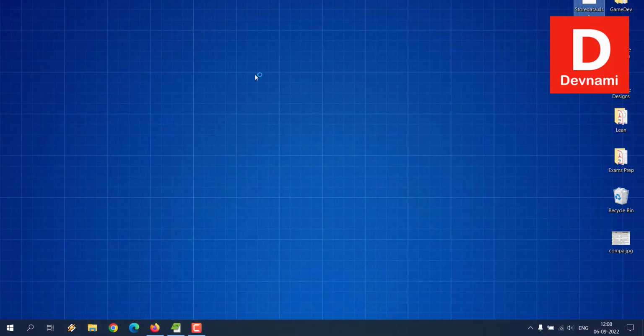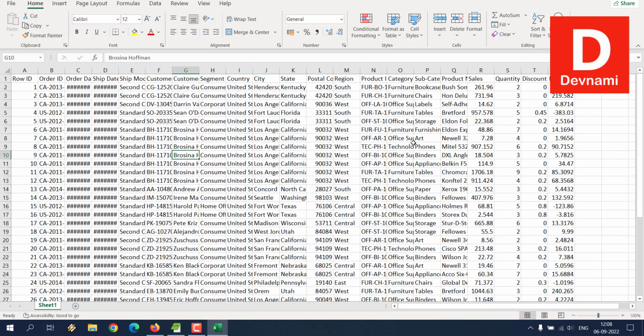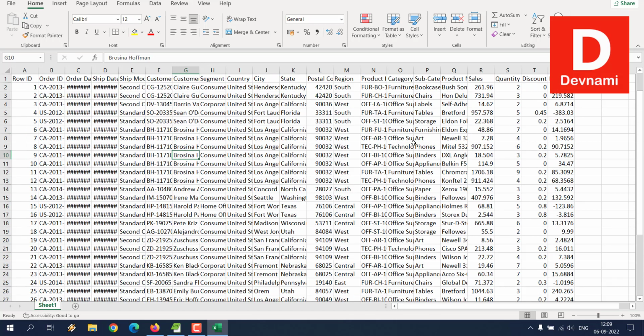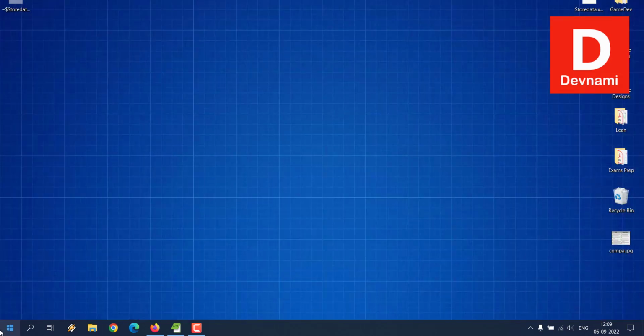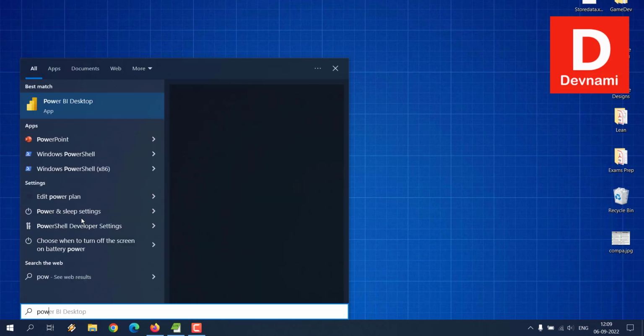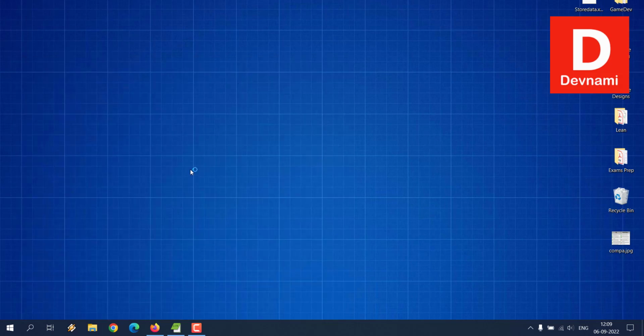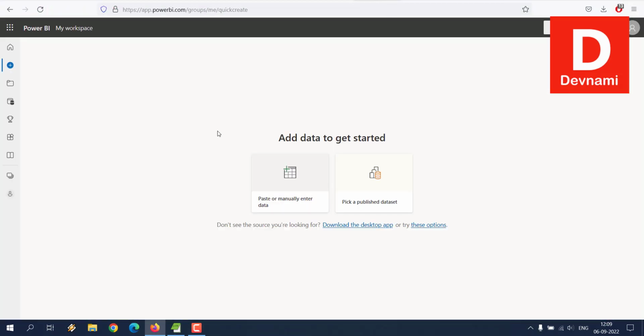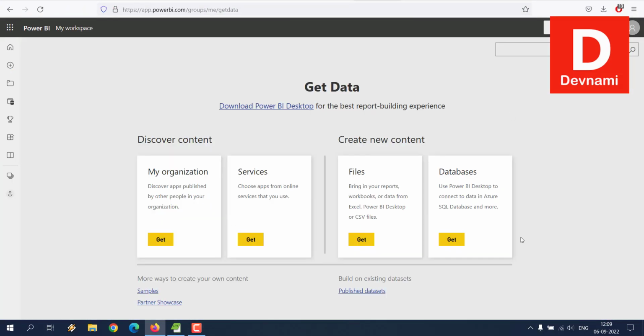So the one that I had downloaded looks something like this. It has 40 total rows, the first one being your typical row for identifying the columns, right? Next thing what I will do is I will also open the local Power BI, right? And also we'll take a look at how to take the data on cloud, right?